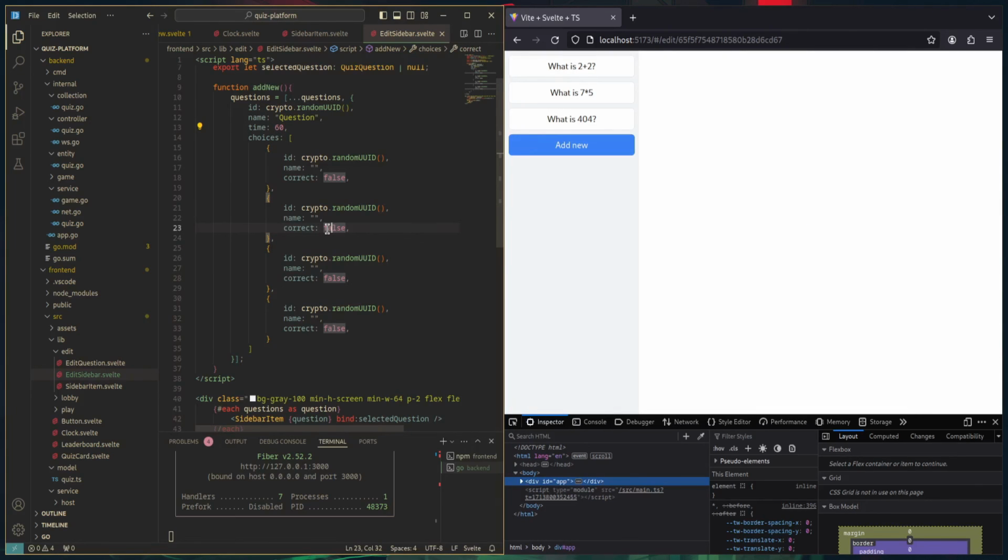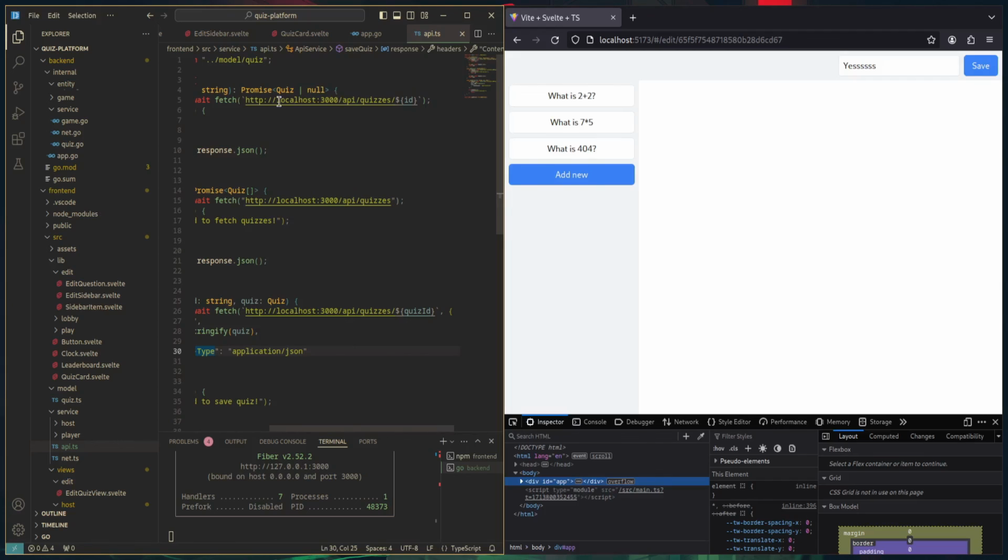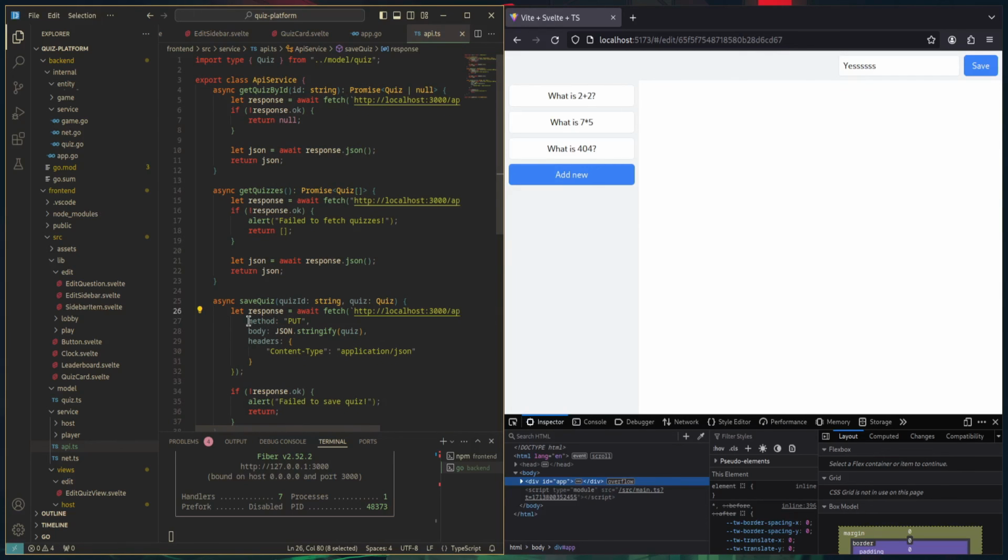So I guess it's time that we actually save this to our backend. So we need to implement that as well. So I defined this save quiz method to our API service, where we take in a quiz ID and a quiz object, and we make a HTTP request to exactly the same thing as we do up here. But this time around it's actually going to be a put request since we're modifying an existing resource.